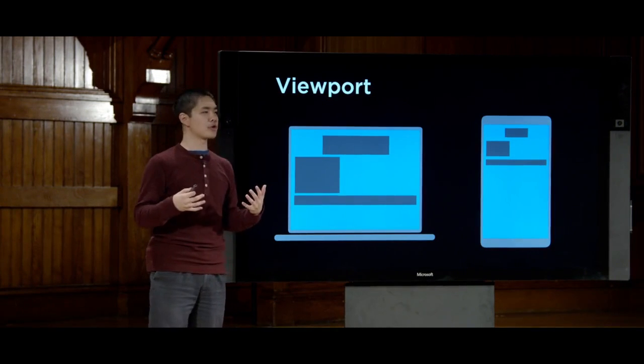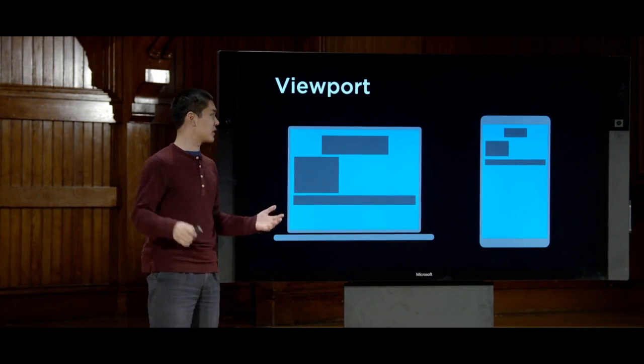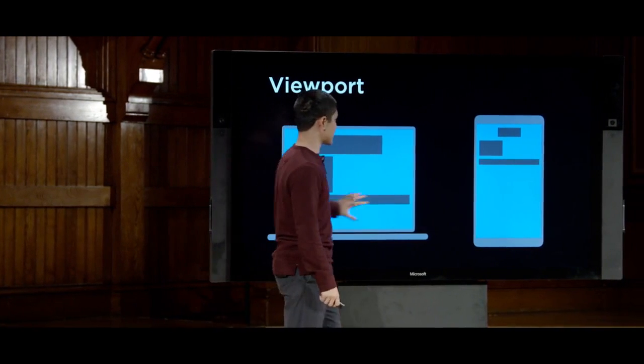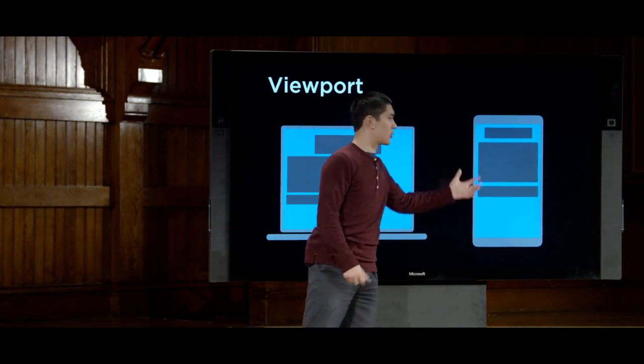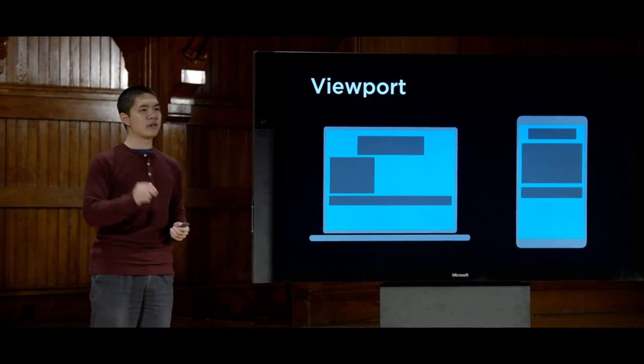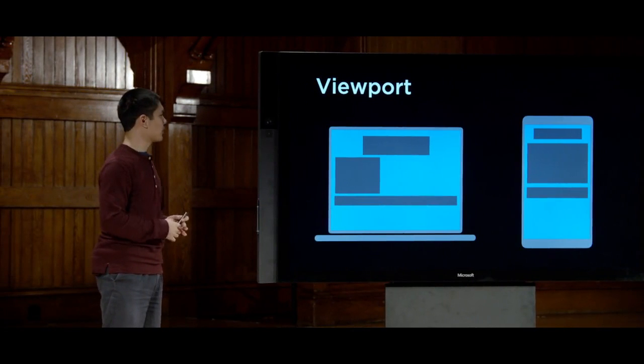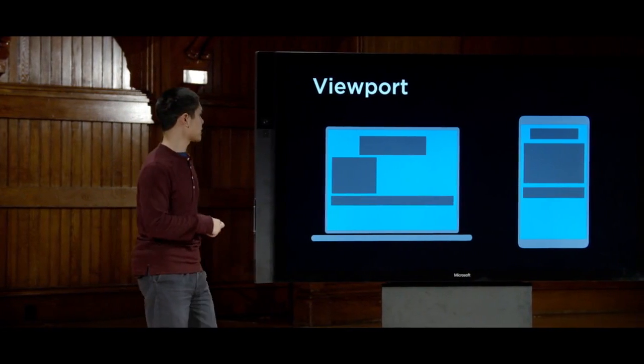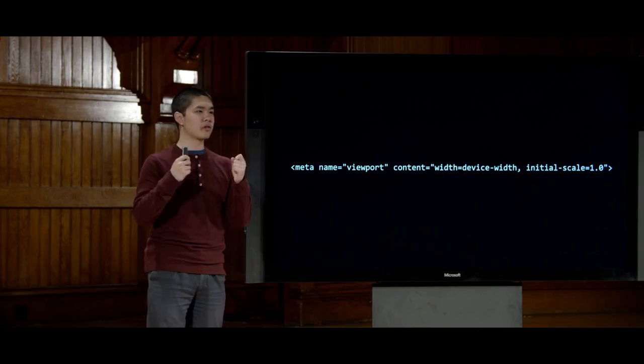Ideally, we want our page to adapt to different size screens. Maybe we want the heading and the image and the text, if that's what these are, to grow a little bit to fill that entire screen. And so one simple thing we can do is just to add a little line of code to our HTML inside the head section of our page that controls the viewport.